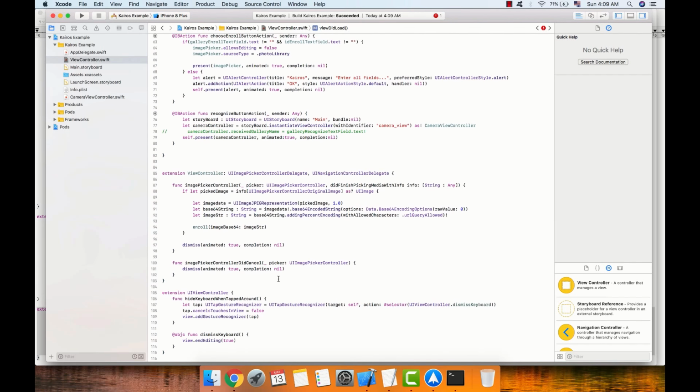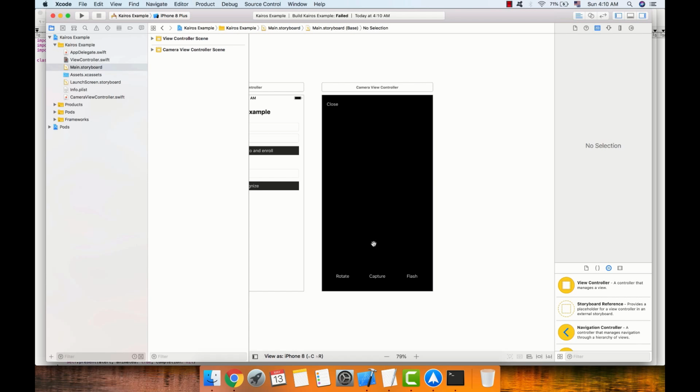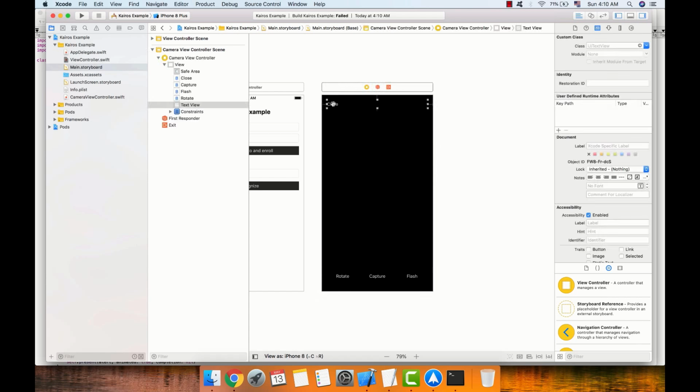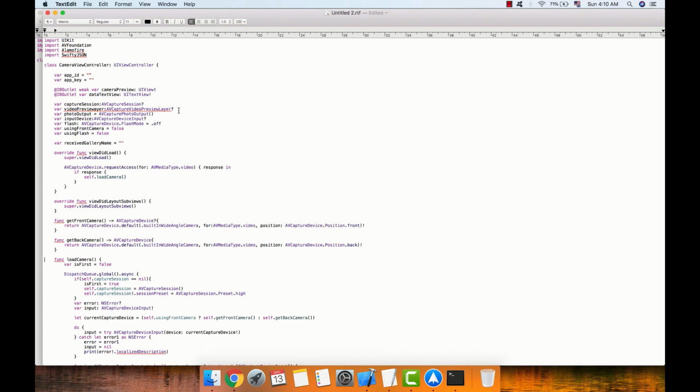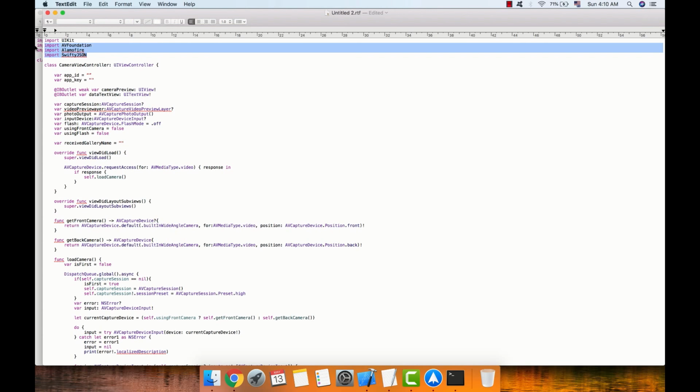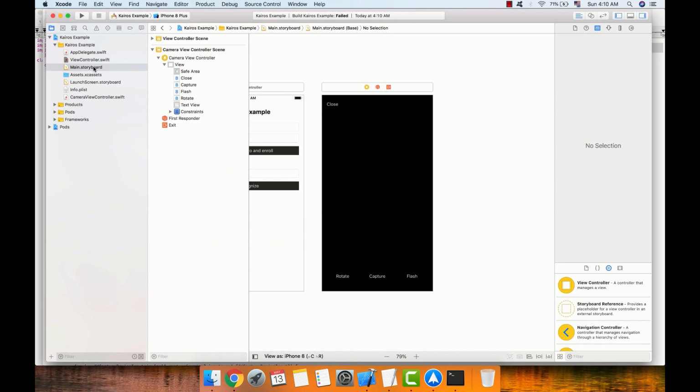Now let's come to the camera controller. So as I've previously told, it has a text view, close button, rotate, capture, and flash button. Now let's come to its code too. Camera, let's just put it within.